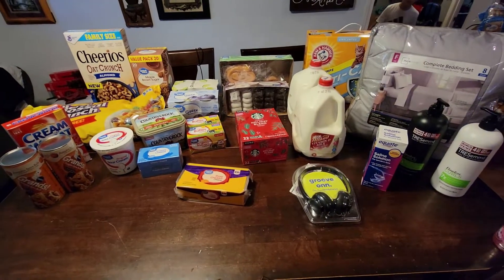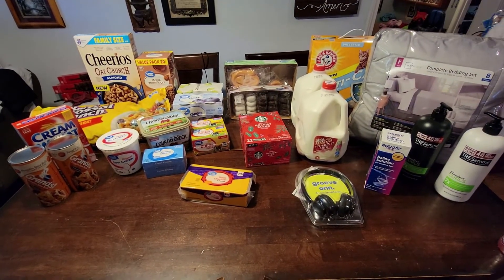I've got another grocery haul for you guys — this is week three now. I did not place an online order this week, so I went over budget. I also had a bunch of other purchases I had to make while I was there. As far as the grocery-only portion, I went over budget, but there are two seasonal items that were not on my list that caused me to go over. They're definitely our favorites for this time of year and I couldn't pass them up for the first time of the season.